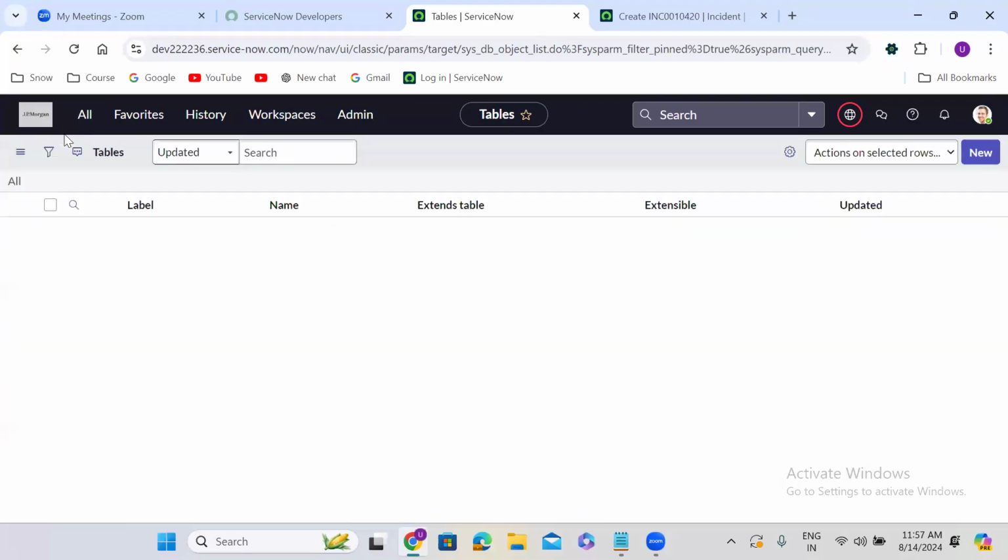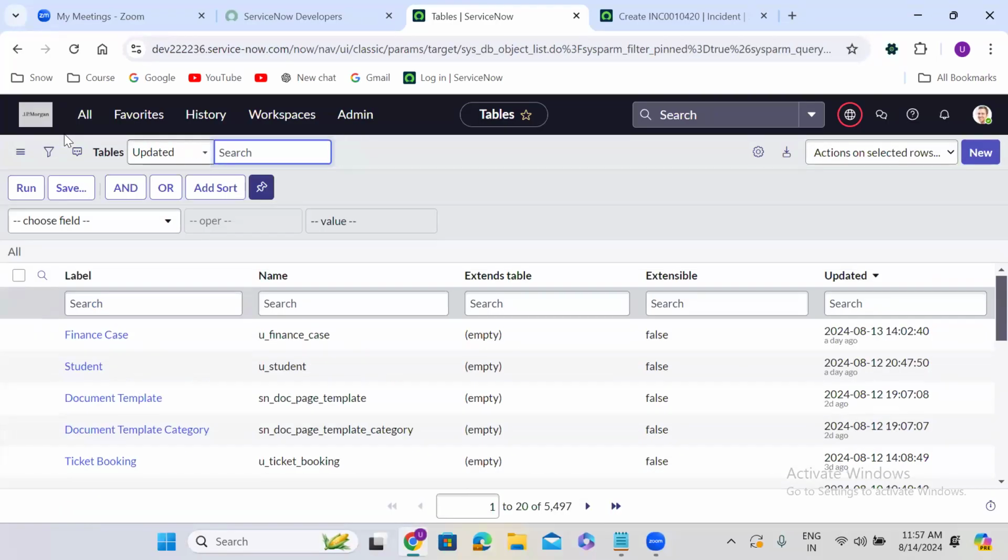Open the tables. Sys_db_object is a table. In that table, all the tables are stored, like all the finance cases are stored in the finance case table, all the incidents in the incident table, all the users in the user table.